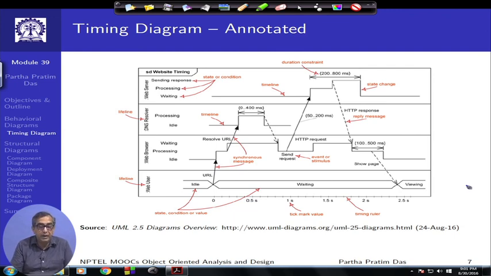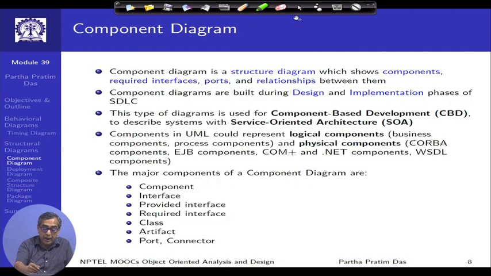Because the sequence diagram, as we said, if you can recall, just gives you the sequence. It may not necessarily tell you the time lapse between one message and the other, or between one message and its response, whereas with the timing diagram you very frequently would like to say that, and also keep track of the internal states of the different lifelines, so that the signal timing can be managed. So, this is the last of the behavioral diagrams that we wanted to discuss.